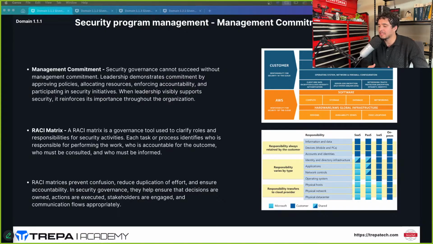Now, this could also be done within an organization, where you don't have to go to a provider to get it. You could put together a RACI matrix for security incidents, onboarding, offboarding, or audits, saying which organizations, people, and roles are responsible for what task or process. I just like to use this one because it's what you have in the cloud. You have that customer responsibility matrix. Really, it's a RACI matrix.